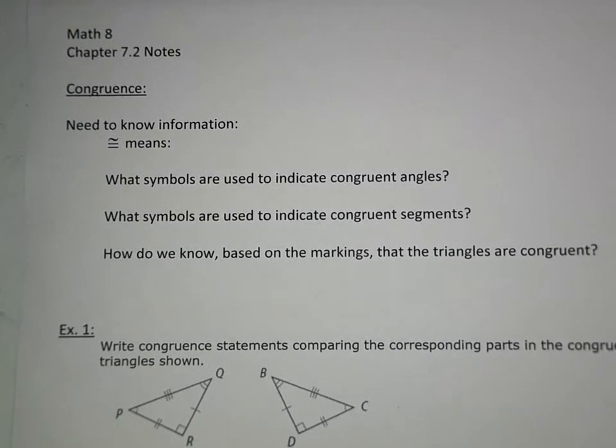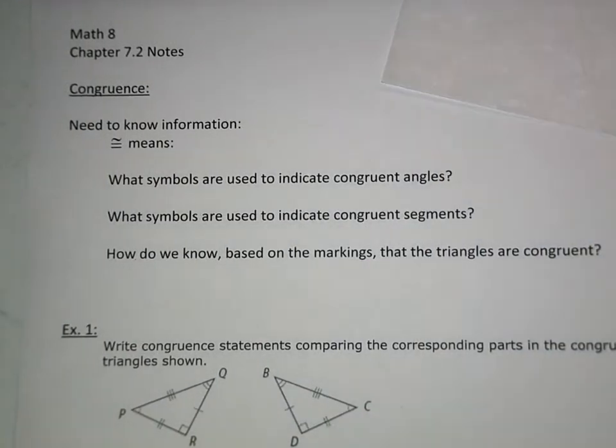All right, so today for chapter 7.2, you should already have these notes, okay? These were printed out and given to you before we even started, so make sure you have these out. You also will want to have out a piece of patty paper. If you don't have any, you know where it is, up in front on top of the file cabinet. So we're going to be talking about something called congruence today.